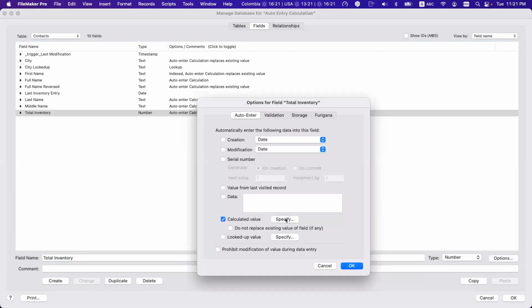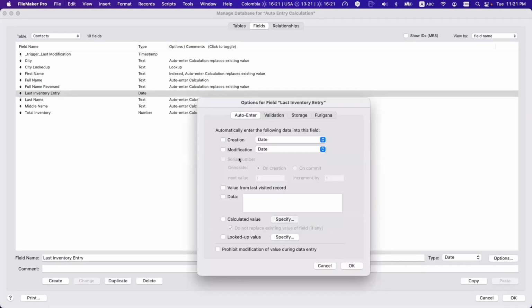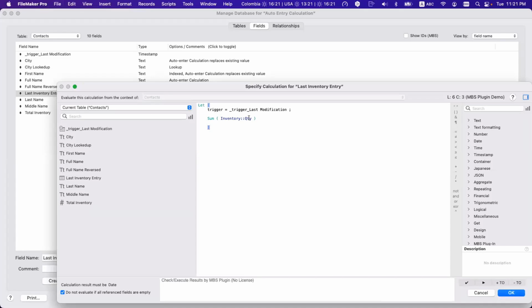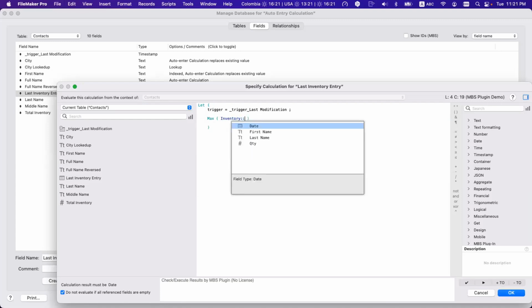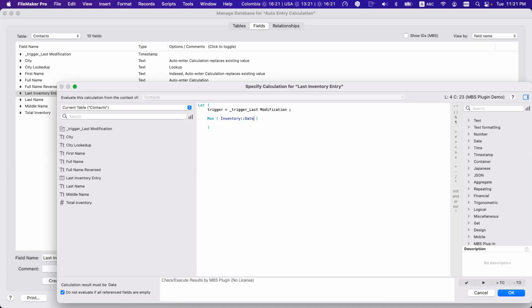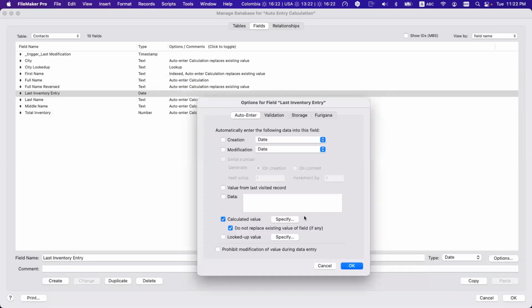So I'm going to copy this calc, and I want the max of the date. What that will do is give me the last entry, the max of the inventory date. So that means the latest. The max, it will do that.